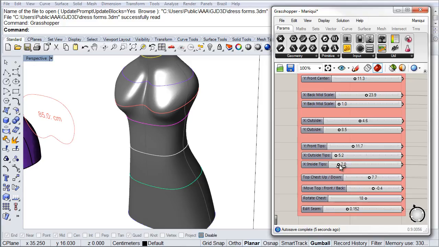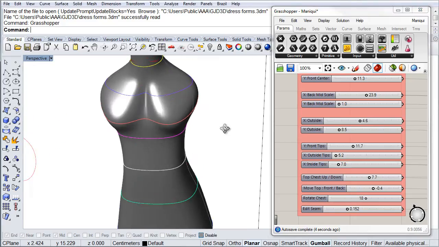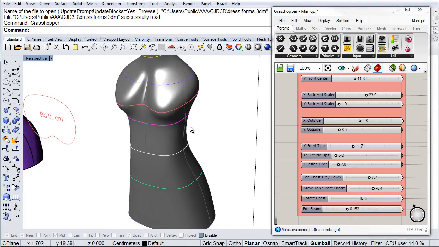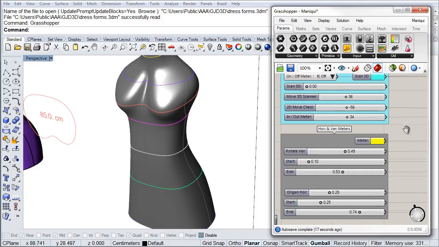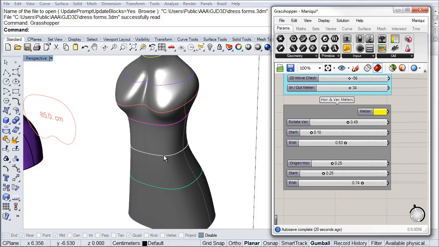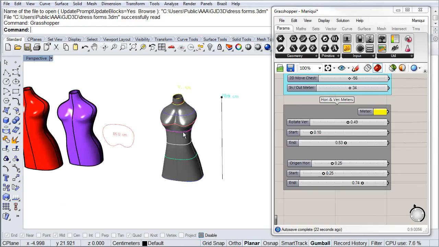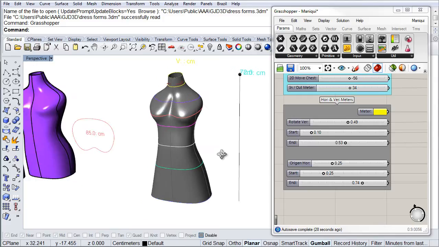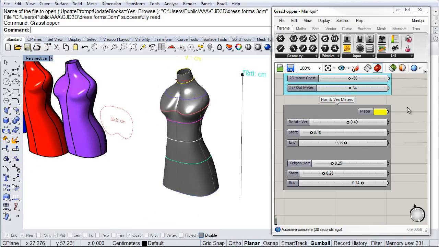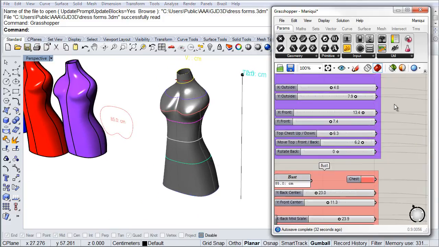So you can play with the cleavage and all the different types of busts that you can set up. And you can move it up, you can move it down. So if this person has a higher bust or a lower bust, you can move it up or down. As you can see, it's very easy to move all these different parts. And once you're happy with the mannequin that you have, your dress form, and it matches the dimensions that you have taken from the subject or the person, you go up to the top over here.